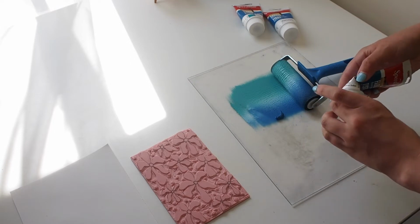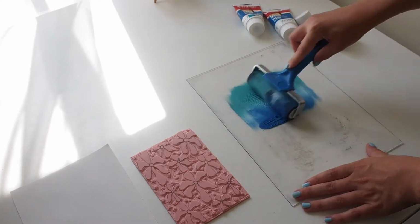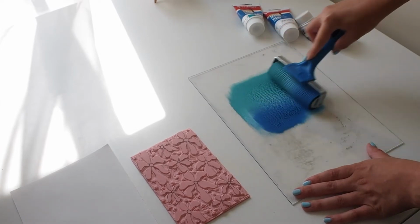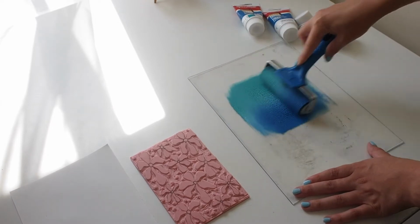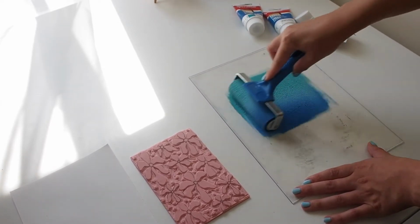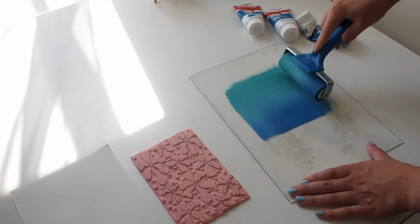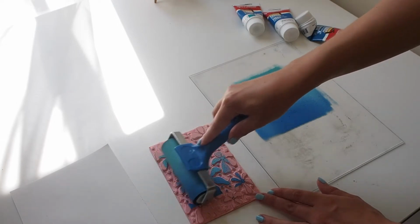So it does take quite a while to roll out the ink, and here you can see I'm adding little bits of extra ink. I like to use a really thick coat of ink while I'm fabric printing, so I always add extra ink while I'm rolling it out just to make sure that I have enough, because I find a really thick coat of ink works better and it gets a more even print on the fabric, particularly if you have a really textured fabric, which I do today. My fabric is pretty textured. As you can see while I'm rolling, there is no white, but the white really helps the colours to mix together. So white isn't part of my gradient, but it has really helped the colours mix together.